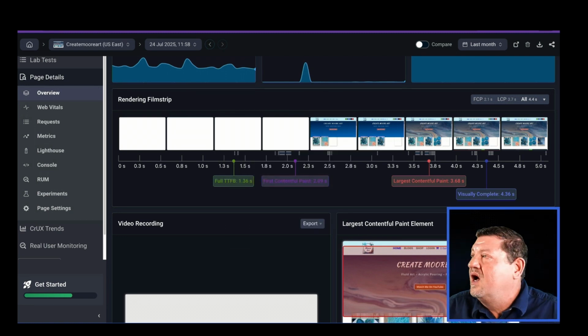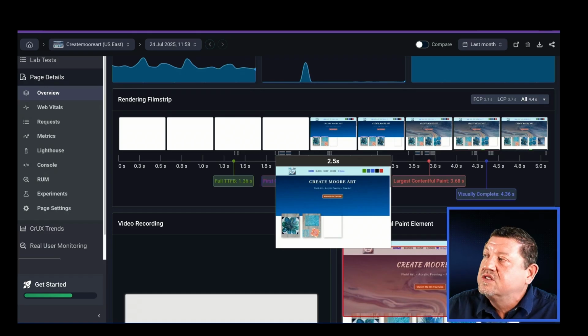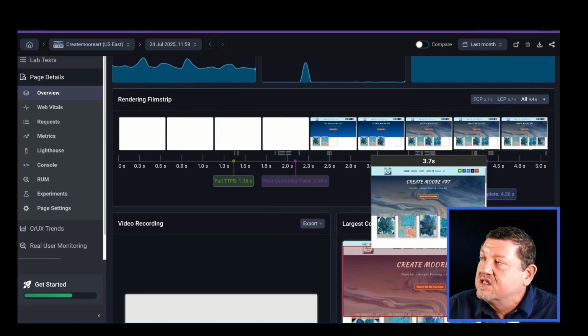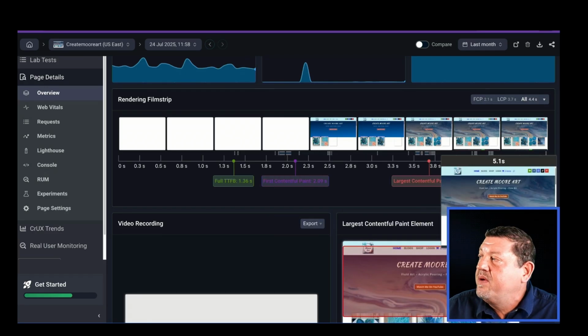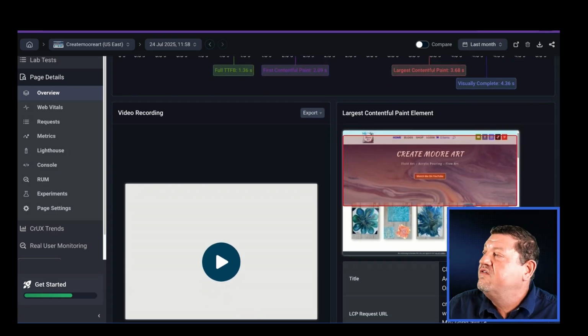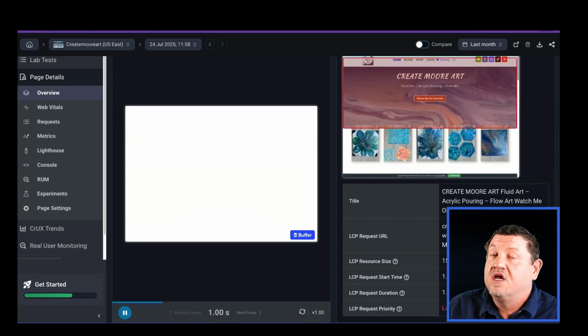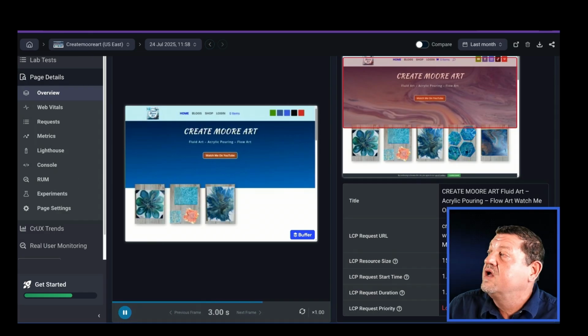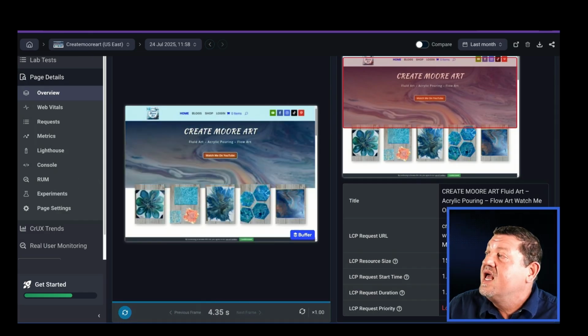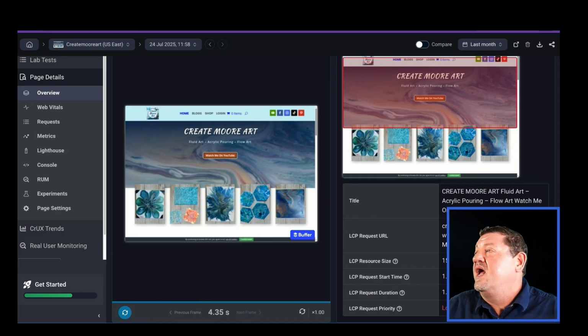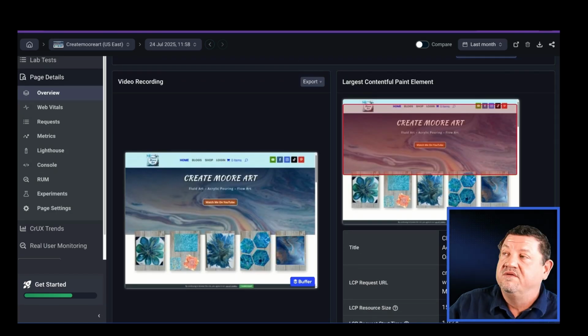That's not great. And then slowly we start seeing images load until we get the background image and everything on the page. We can also watch this video recording of an actual synthetic recording of the site. So you can see it does take some time to do this. And this is caused by a combination of things.